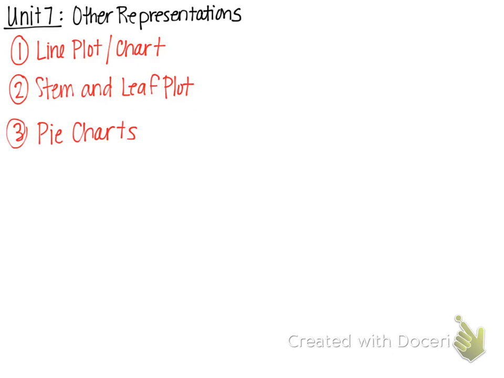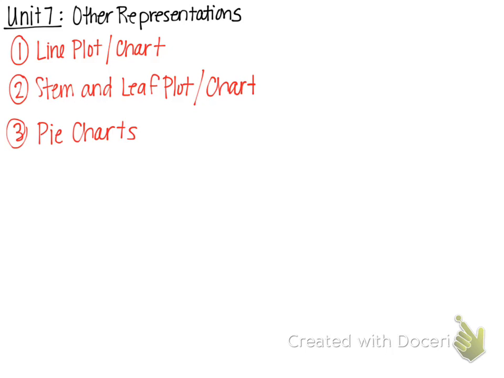Today we're going to talk about other representations that we can use to represent some data that we have collected. We're going to talk about the line plot or chart and the stem and leaf plot, also sometimes called a chart. And then lastly, we're going to talk about the pie charts. So you've seen all of these before in previous math classes. We're just going to review them.